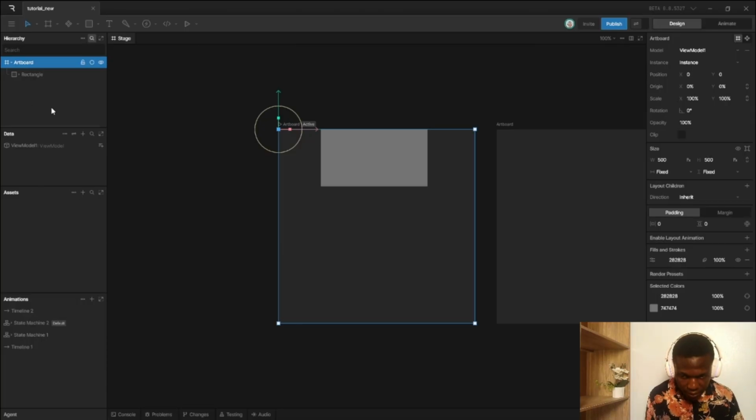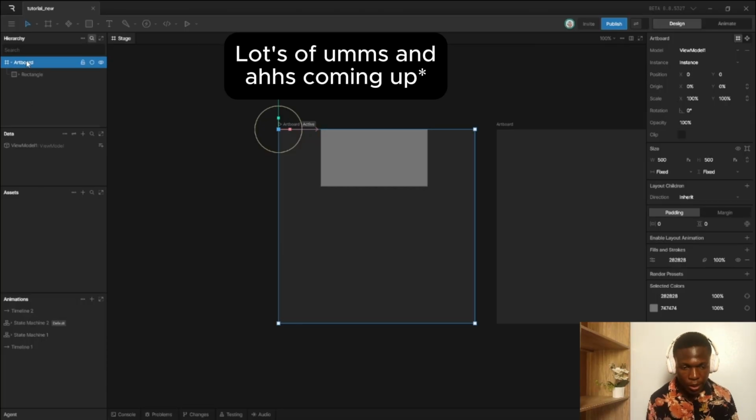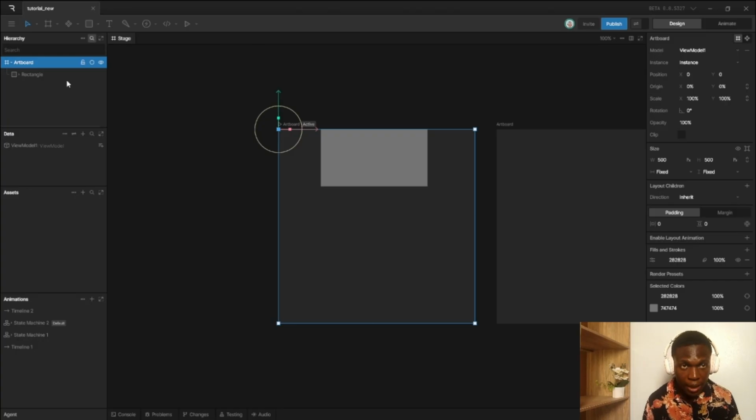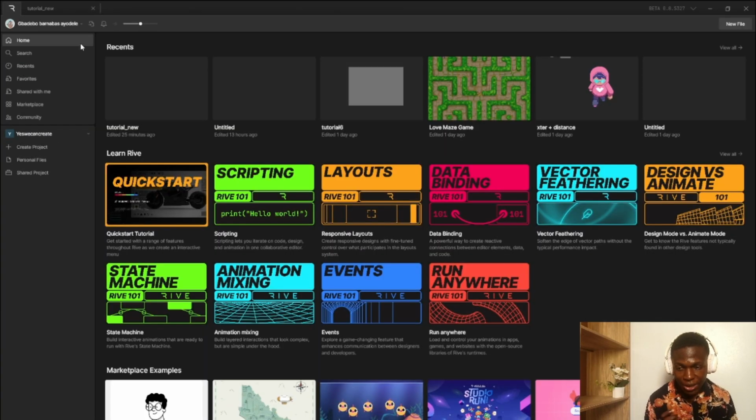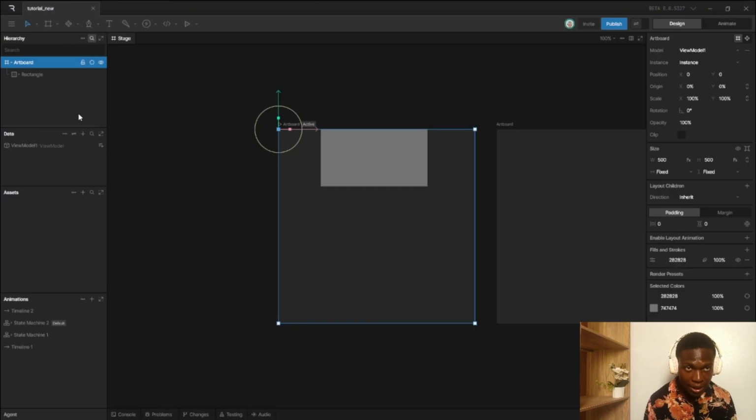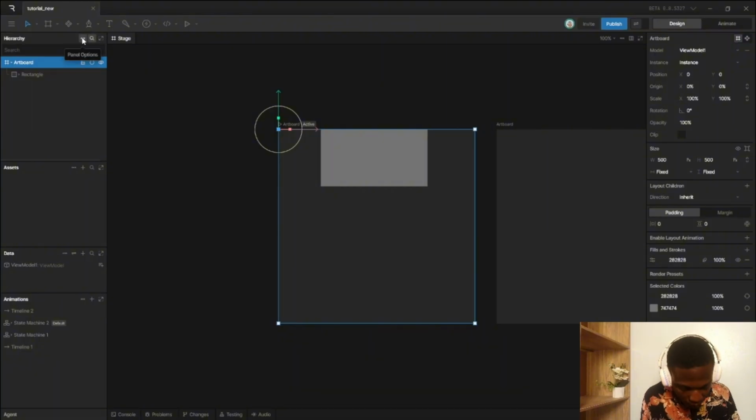All right, it's very important. The next set of what we have is actually the sidebar, and you have the sidebar both in the home page as well as in your design workspace within Rive. The sidebar is a combination of panels that you can move up or down depending on what you want. Each panel has things you can do to it. You can click on the three dots to get the menu of each panel, to get certain things that are doable with that particular panel.